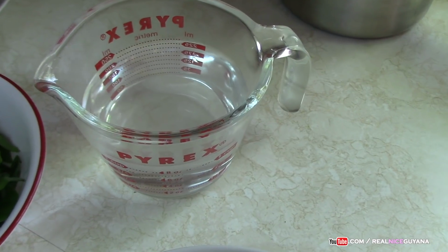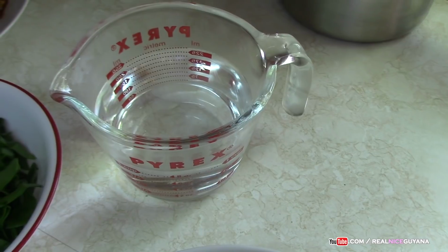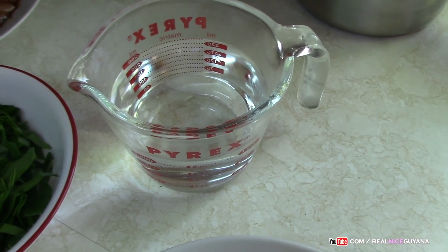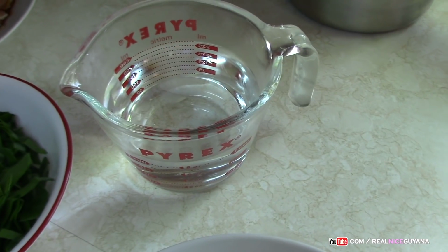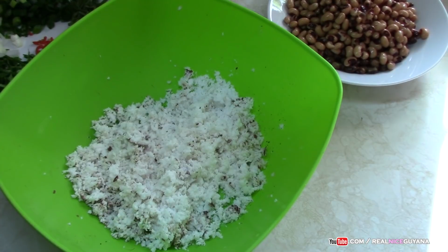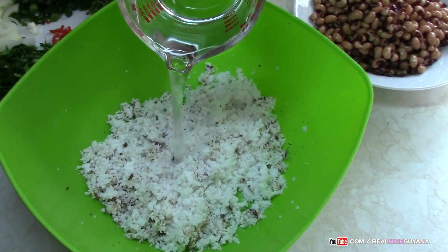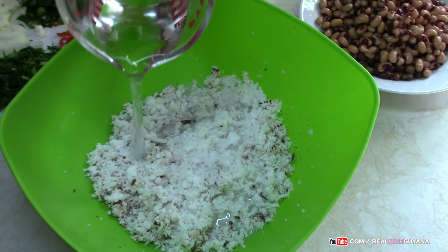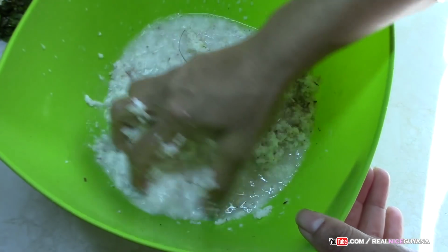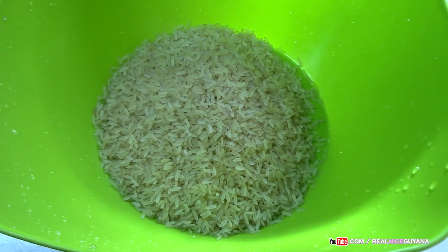Okay my friends, so we have to use a water to rice ratio in our Instant Pot. And the ratio we're going to be using is 2 cups of water to 1 cup of rice. So we're using 1 cup of rice, so we're going to be using 2 cups of water. So what we're going to do, we're going to add our 2 cups of water to the coconut and squeeze the coconut. So here's our rice. We're going to wash our rice now.